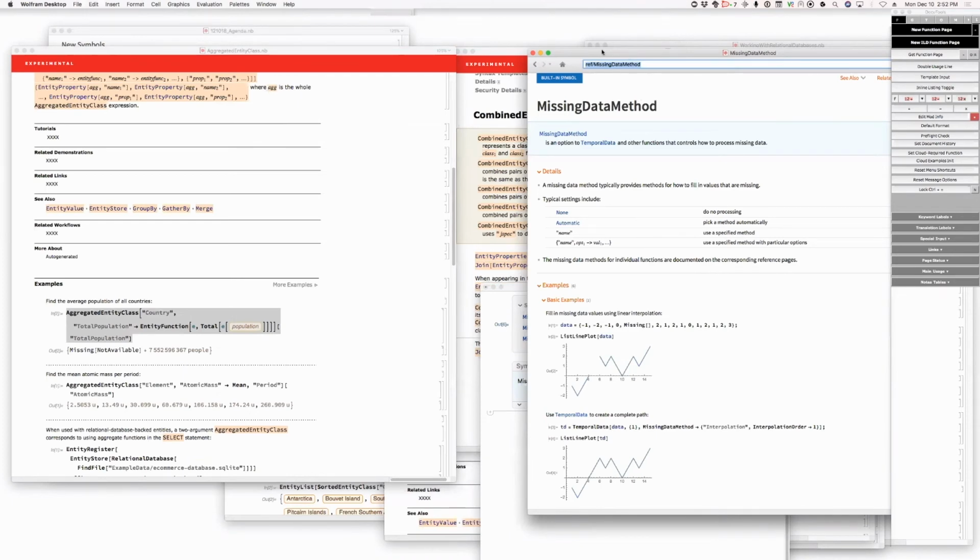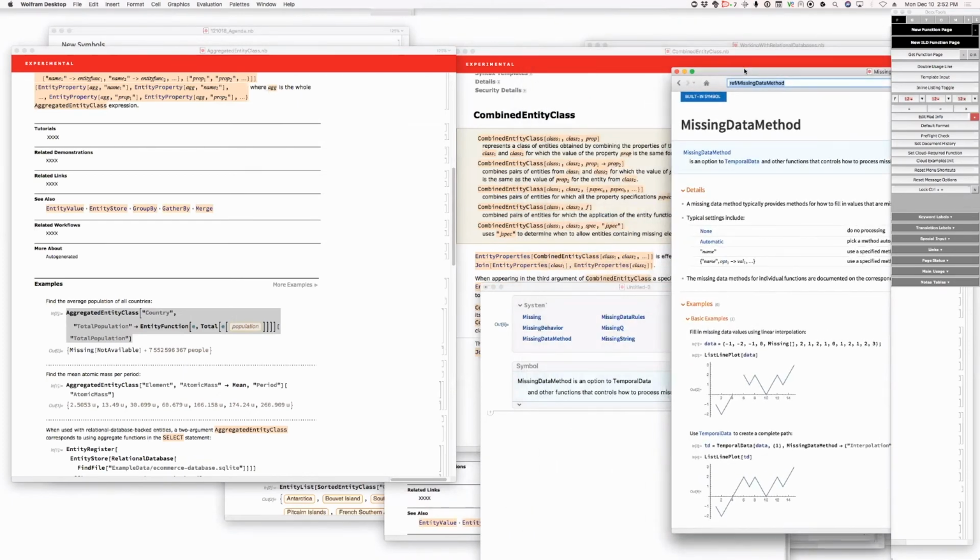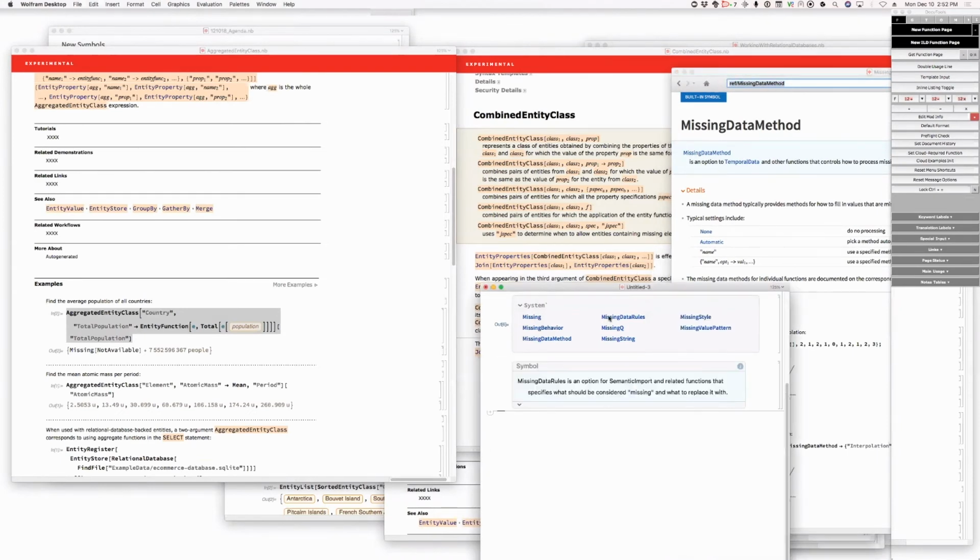I think we have a little bit of a mess on our hands. I think missing behavior and missing data method are similar. What is missing data rules? Oh, no. Oh, gosh.